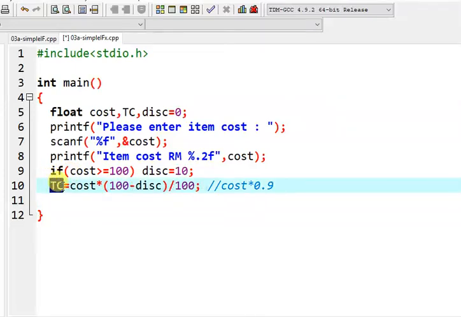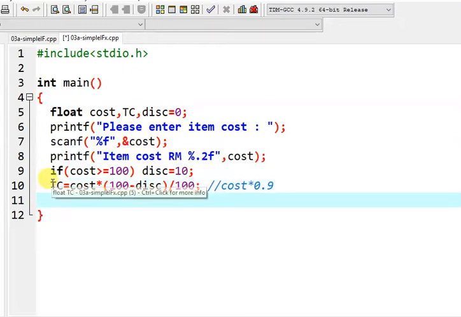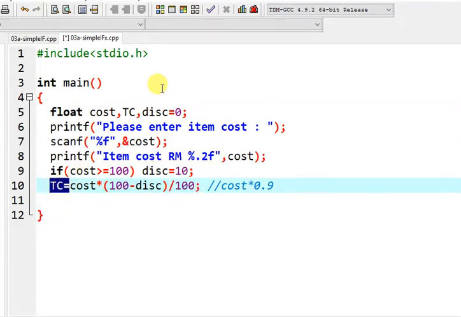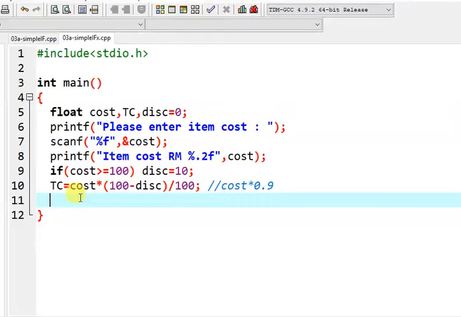Now we can display the value total cost. Before we add another line, we just compile to make sure that there is no error. Okay, so far no error, so we can continue.